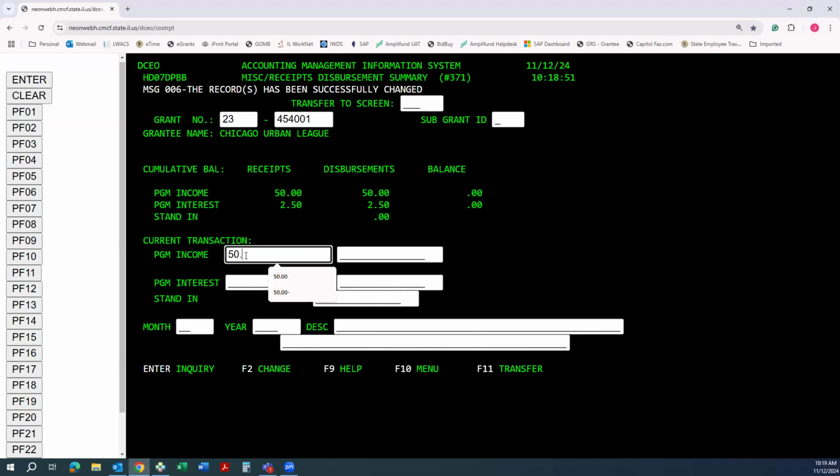To back out these costs, you just have to do as you did on the reporting screen and put a negative sign at the end of it. And then hit F2. And then all those costs will go away. So this screen, the only time you'll actually report on it is if either of those two transactions occur, income or interest. A lot of times grantees don't have anything to report here, so you just print it and then attach it.